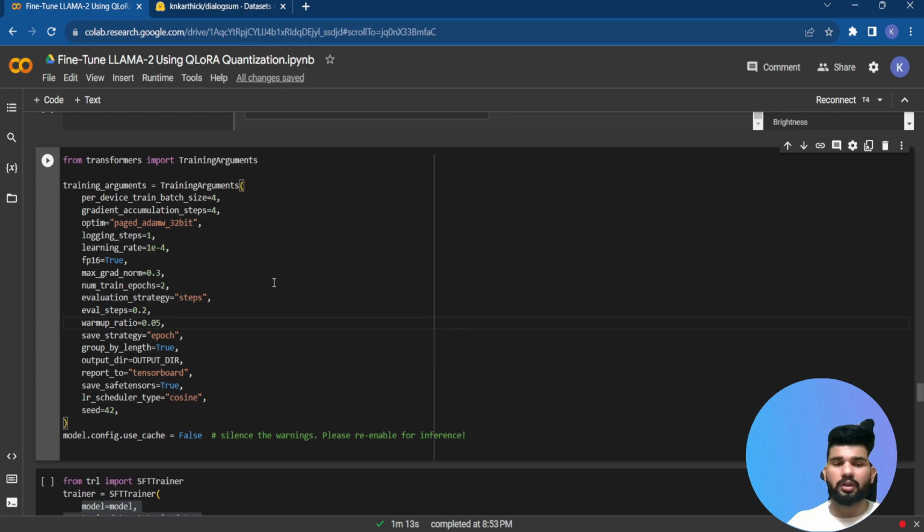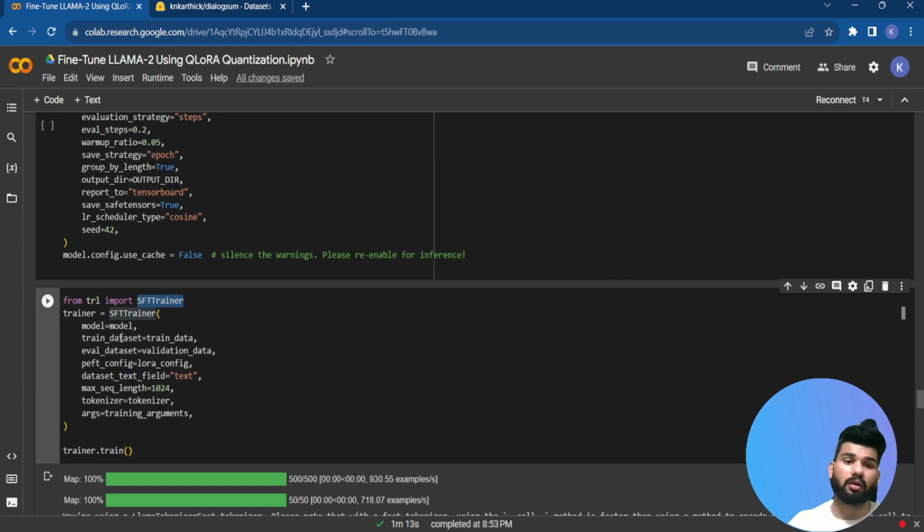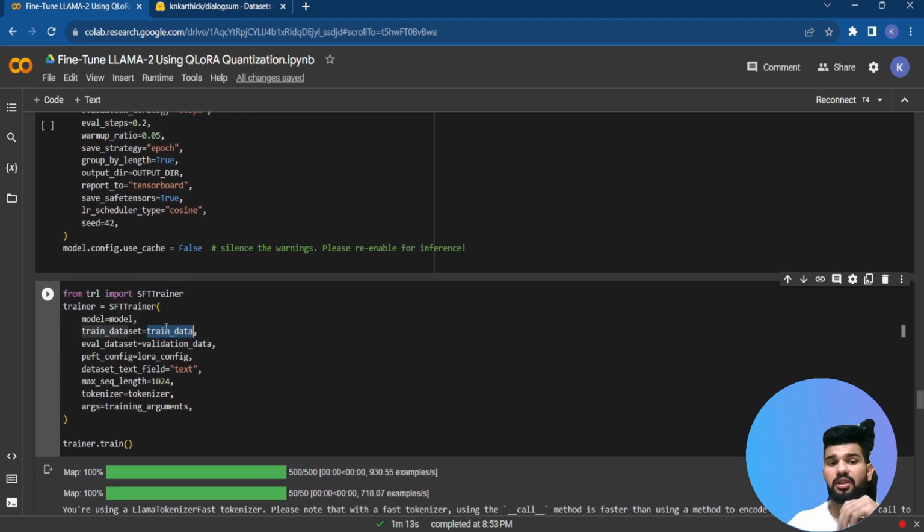You initialized the LoRA config, and then you finally jumped into the training part by using this SFT trainer. In this SFT trainer, you have to mention the LoRA PEFT model, and then specify the training data and the validation data, which is nothing but the instruct data set. So you pass in the instruct data set, and you also pass in the LoRA config, and then the field where the instruct data set is available inside this data. Remember, in the text key we have all the instruct data set.